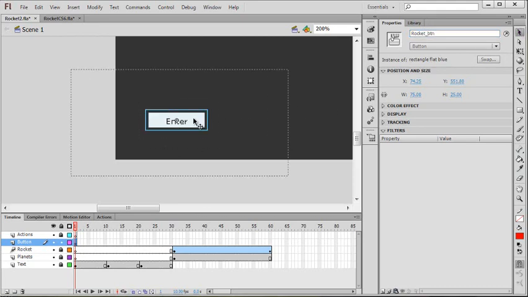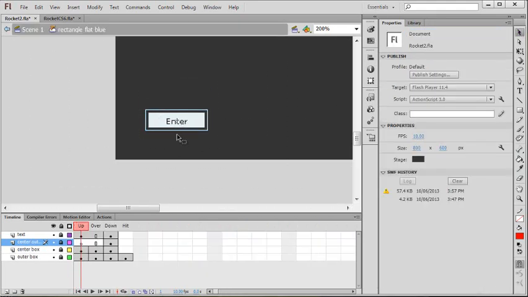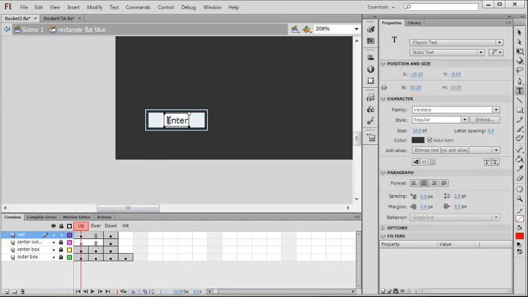Okay, I'm going to go into this button now. I'm going to select it and double click it. And what we can do now is rename the button. So here inside this button, we're inside the layers that are inside the button, and again we've got various locks on. I'm going to take the lock off the one that says text. Now I can edit the word enter, and I can change that and call it rocket or something like that, because that's what it's going to do. This is just a label on the button. I could call it anything.